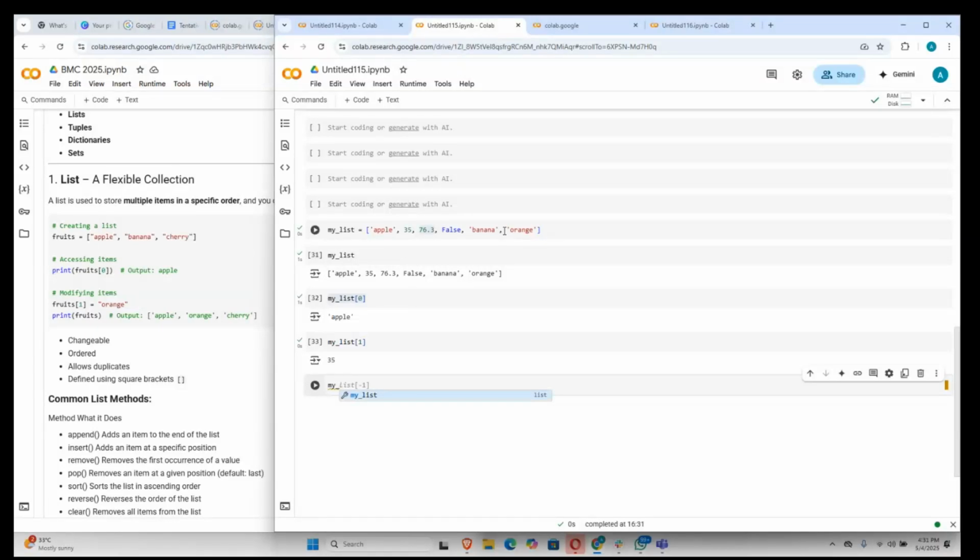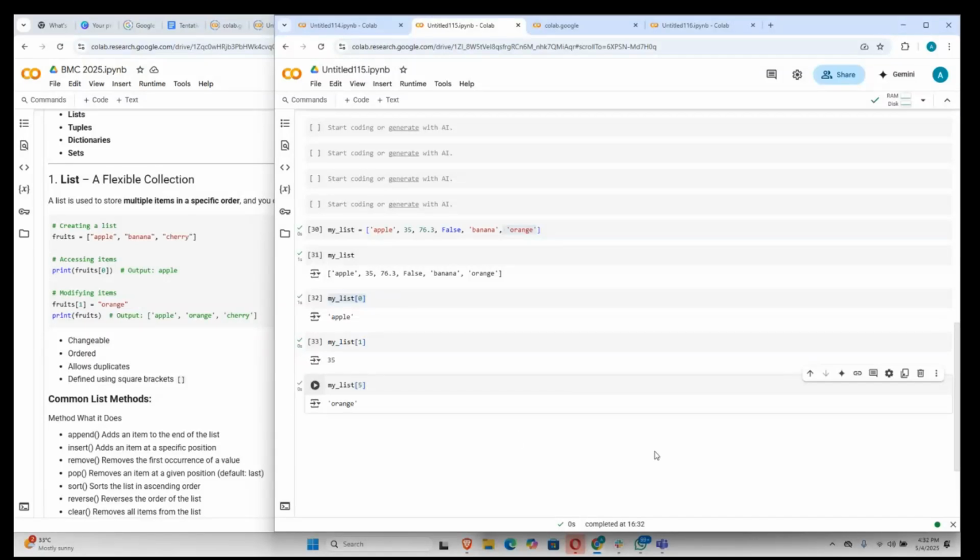No, I mean if I want to print out this item, the orange. What index will I use to print it out? 5. Okay, let me try that.